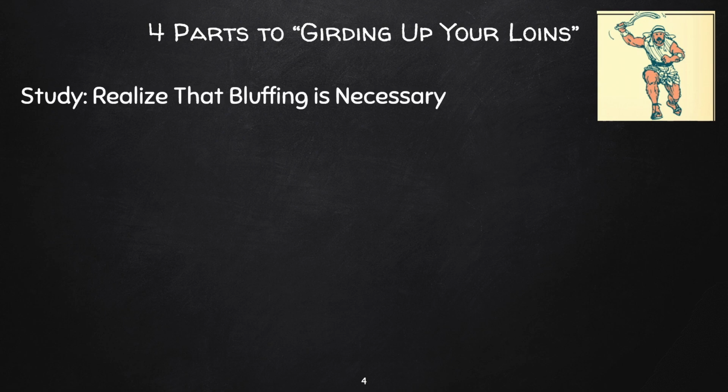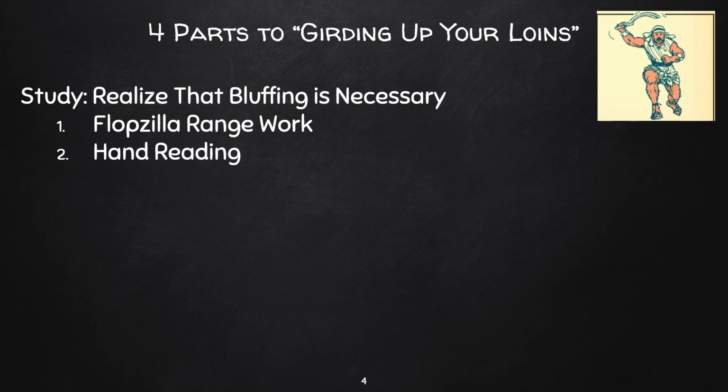The first is the study area of poker. You need to realize that bluffing is necessary when you're playing. And we're going to dive into this fully in just a little bit. There's 2 parts to this. We've got to do some Flopzilla range work, and I'll show you that in just a little bit. And we have to do hand reading. I'll discuss that further in a little bit.